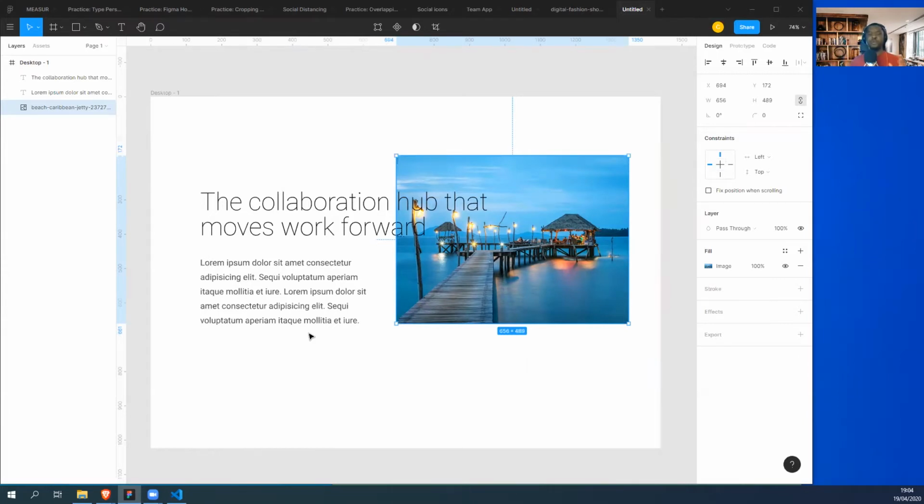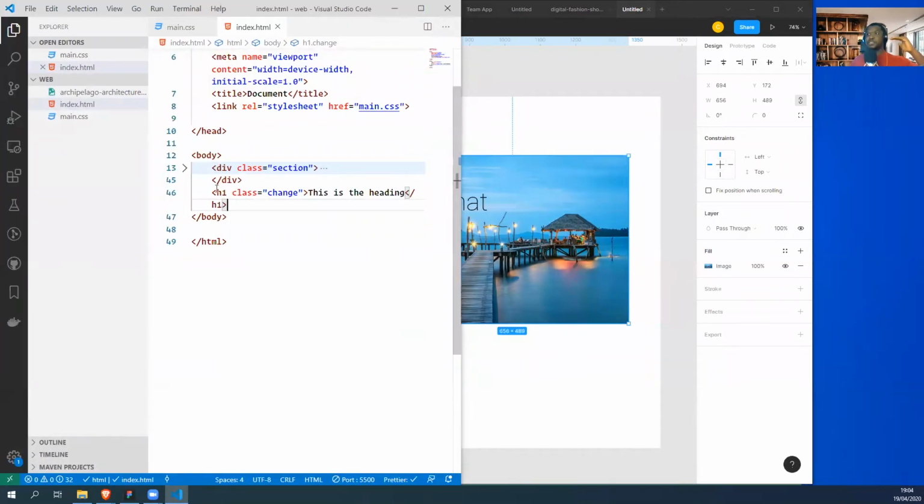You just can't move it around because there is a confinement of the HTML, where it is stacked. Is it at the top? Is it at the bottom? It's just like your skeleton. You just cannot take off your elbow and move it to your head. You can't do that.